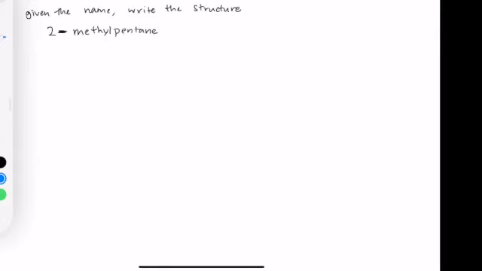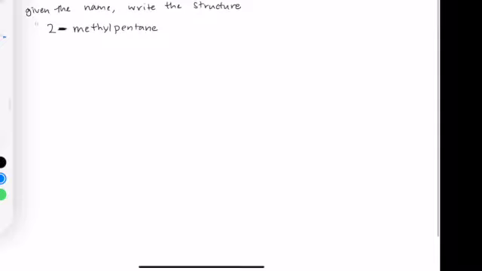for these. So when you're given this name, 2-methylpentane, this starts by looking at this from the right side, which is the name ending ANE. So this name ending ANE means all single bonds. Okay, so now let's look at the next part, which is pent, P-E-N-T. So this part means that there's 5 carbons. That's the prefix indicating 5 carbons.